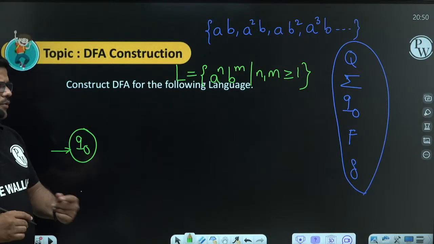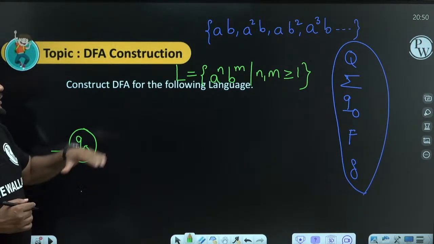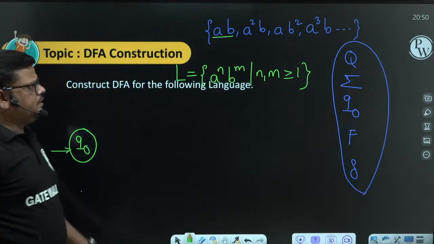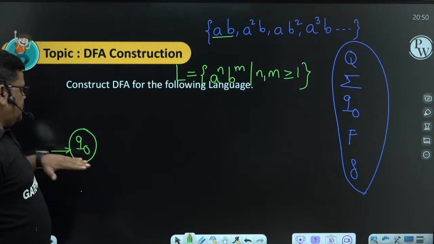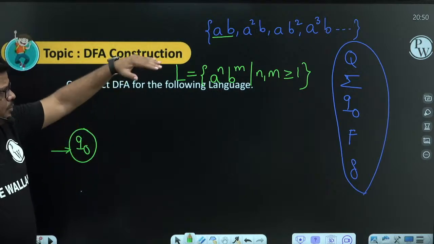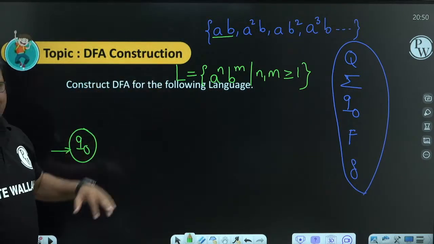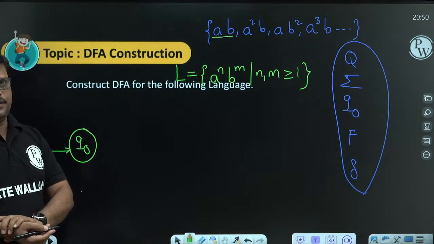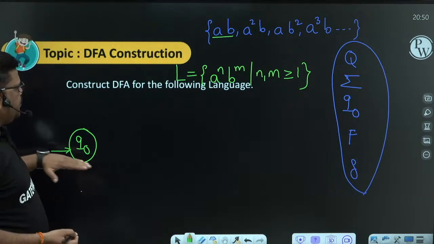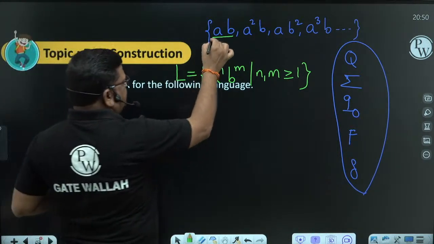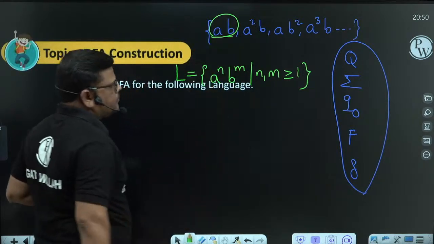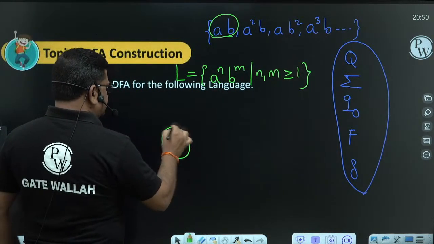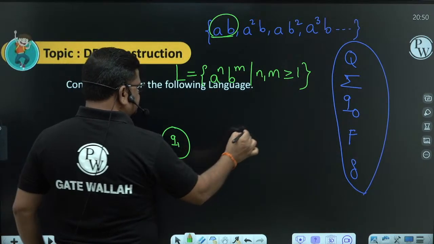So this is the way. Whenever you are trying on your own, generate one minimum string. Generate strings like this, start from the initial state, accept these strings one by one, and give the corresponding transitions in the automata. So starting from the initial state, first I am accepting the string AB. If you want to accept the string AB, how will the transitions be? We need two more states here.